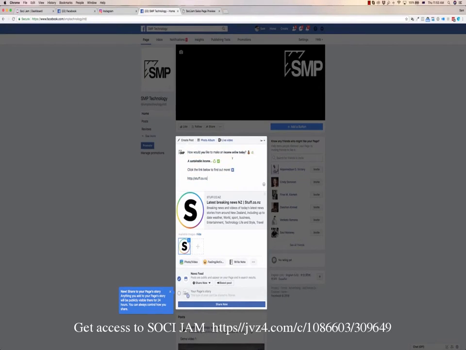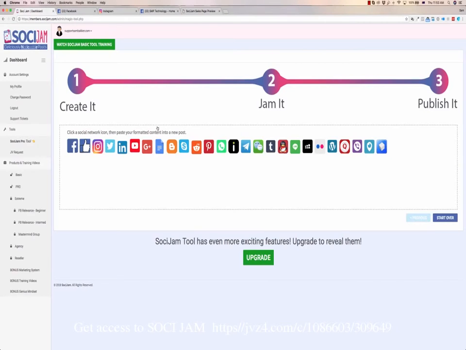Now you can also use this within Instagram, which is quite a good one. It's quite a tricky one to be able to do posts as well for, especially spacing them and getting attention in the content down below, YouTube, Twitter, all those sorts of things as well. So hopefully that explains what this does. Very simple, very easy with SociJam. So check it out in detail down below for more information on what you can do with this tool.